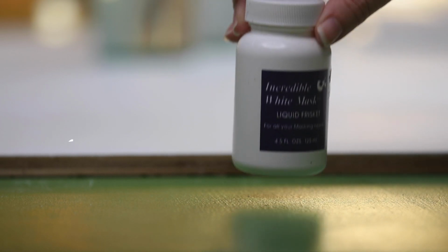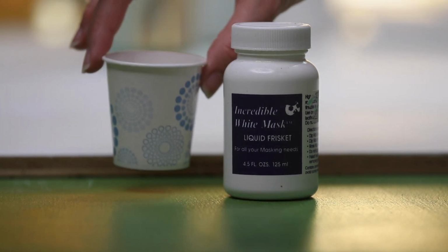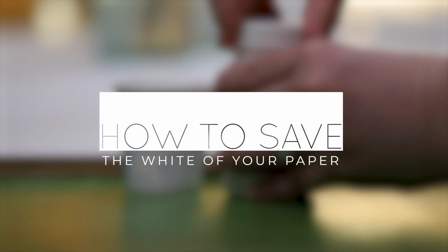But in those 20 years, probably the greatest tip I have ever received when it came to painting with watercolor was learning to preserve the white of my paper, which can be done in 3 simple steps.